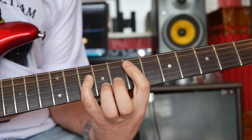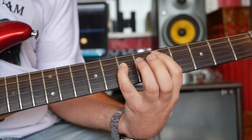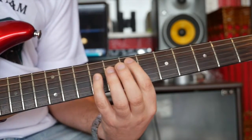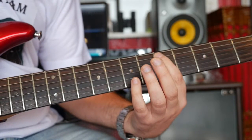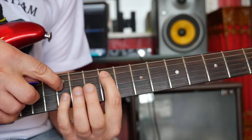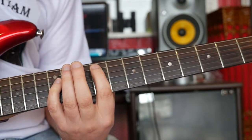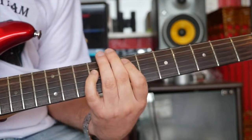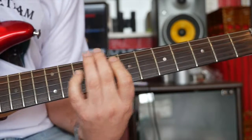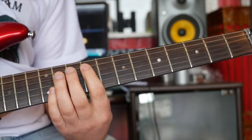Now we need one more chord, which is a D. Could we play that near to where we are? Well, we could go back there, that's pretty near. But we want an inversion. So instead of putting the D on the top, let's put the third note on the top, the F sharp, which is on the 9th fret. And then to the 12th fret of the D. So now that's going to sound like this. So that's really quite cool, sounding quite good.